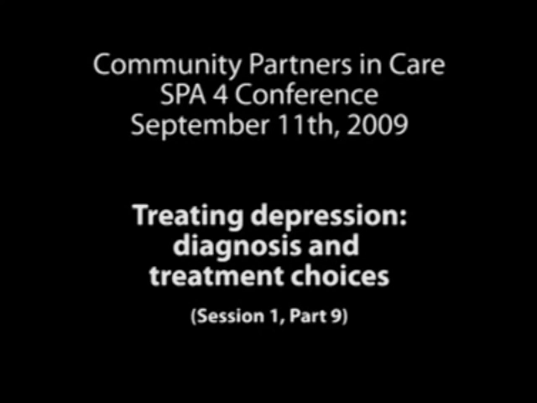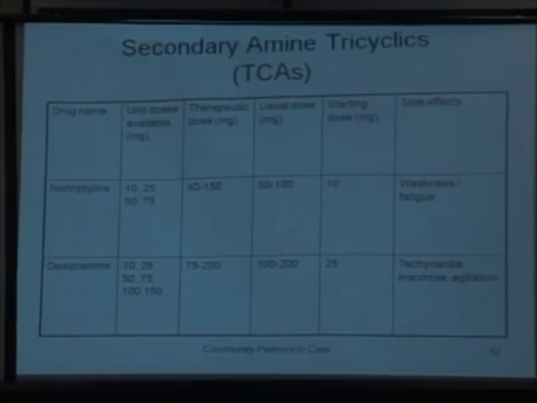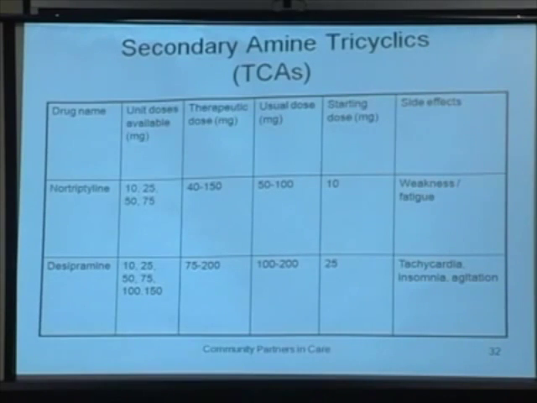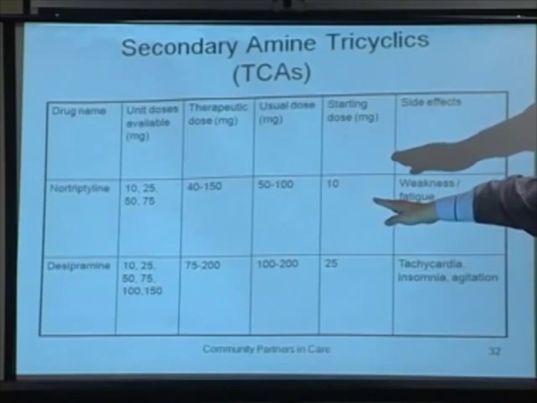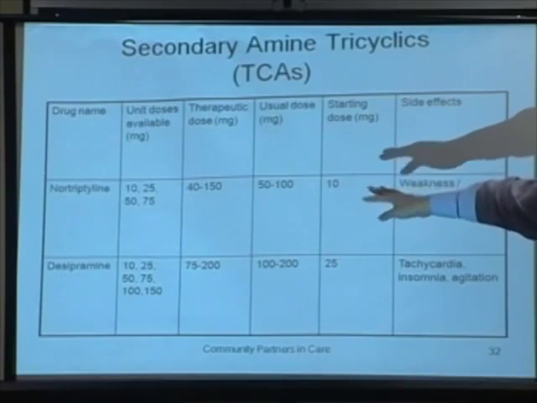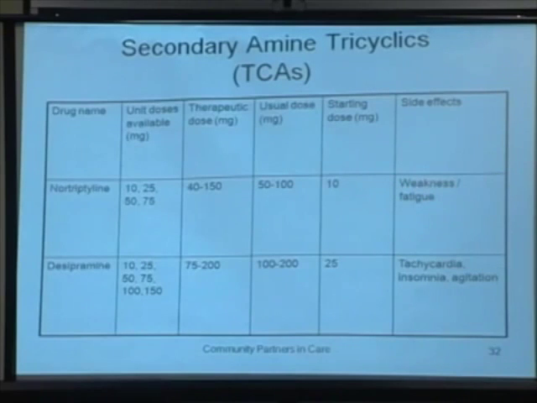And then finally, in terms of the older medications, they're still effective. It's not as though you can't use them, but it's just that they tend to have more side effects. And so nortriptyline is another one that you will also see on those $4 a month formularies. So this is one where the starting dose tends to be lower, starting at 10 milligrams, but the usual dose is somewhere between 50 to 100. And there is also a therapeutic dose range as well.